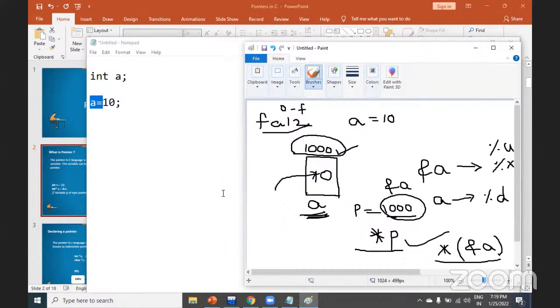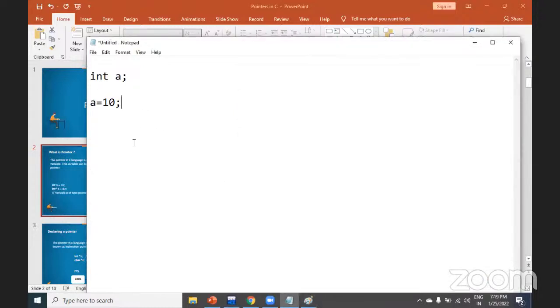Let's see some more examples where pointers are useful. I'll show more practical examples later for better understanding. Now, here we have int A. If you want to print the value of A, what do you do so far? printf("value of A is %d\n", A).